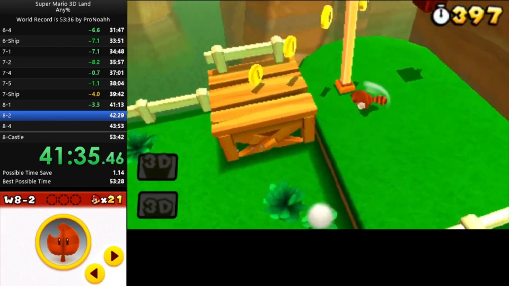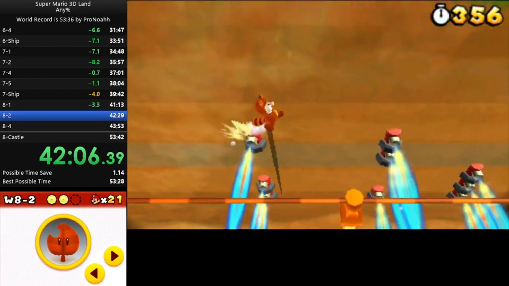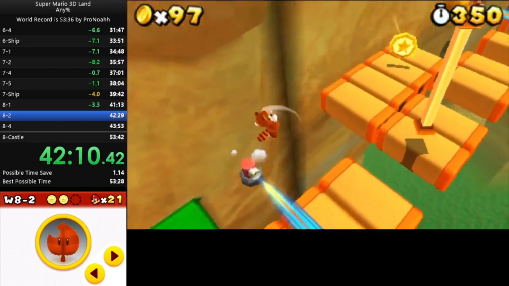World 8-2 features a bunch of jet engines, and you can use them to your advantage. Instead of climbing on poles and waiting for them to drop you off on the other side, you can glide and land on some of the engines to skip ahead in a couple spots.